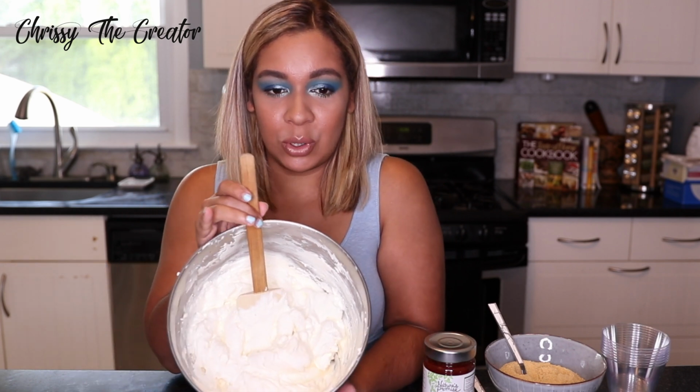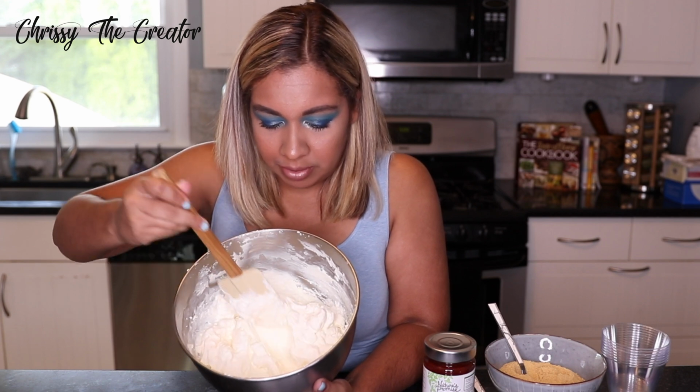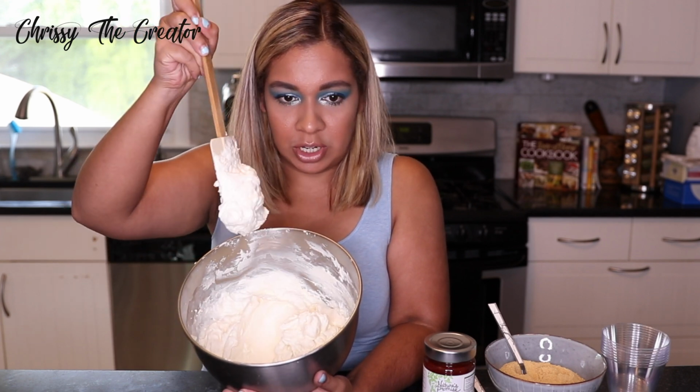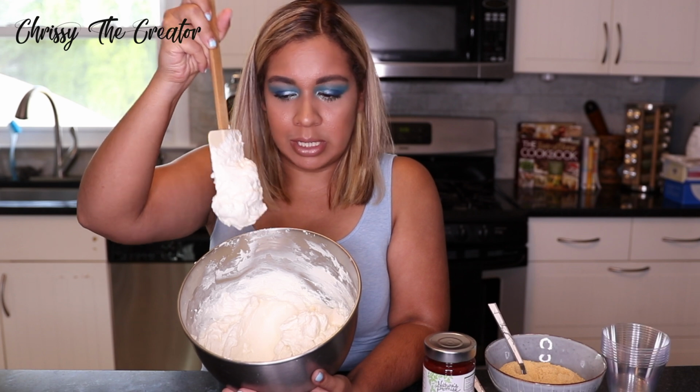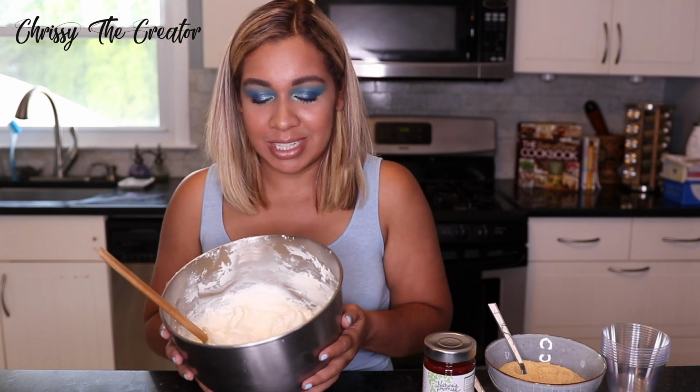So again, this is what you want. You want a consistency just like this. It's really airy, really fluffy, and it just really holds its shape. You lift it up, it does not plop down, it's really nice and sturdy. So this is exactly what you want when you're creating this recipe.